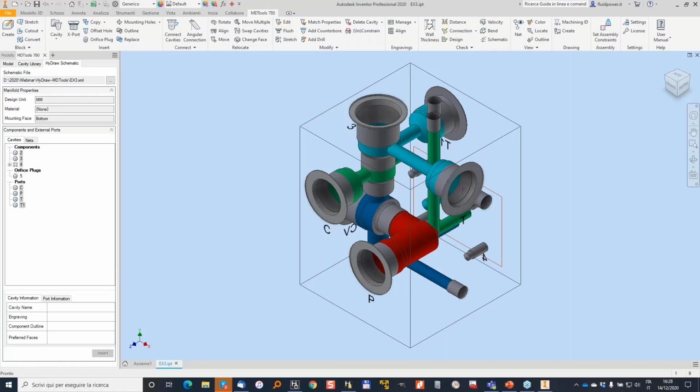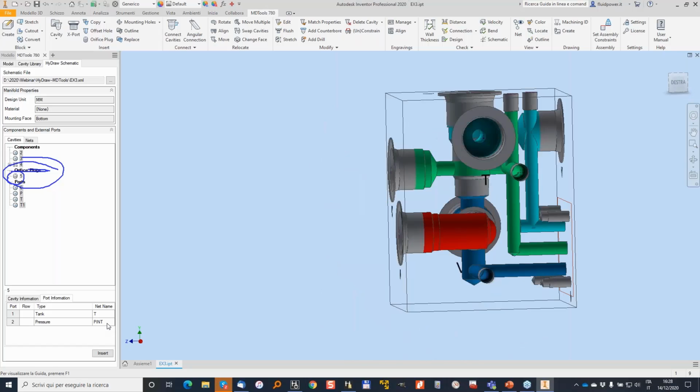And as you can see, the orifice plug is positioned on a particular area here. That's item 5. And the orifice will go inside another cavity. So we can look at net information. It must be connected between tank and P internal.